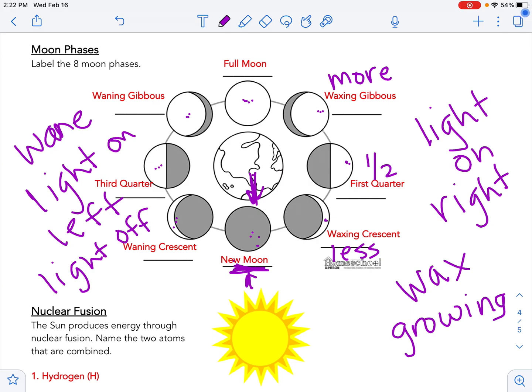Okay. So you're going to need to be able to identify those moon phases and also understand, name this moon phase. Name the moon phase prior to. So you've got to be backing it up in your mind there. Okay, so what happens right prior to a full moon? Well, that's a waxing gibbous. Or you have this. What happens next? You need to be able to identify that this is what happens next.